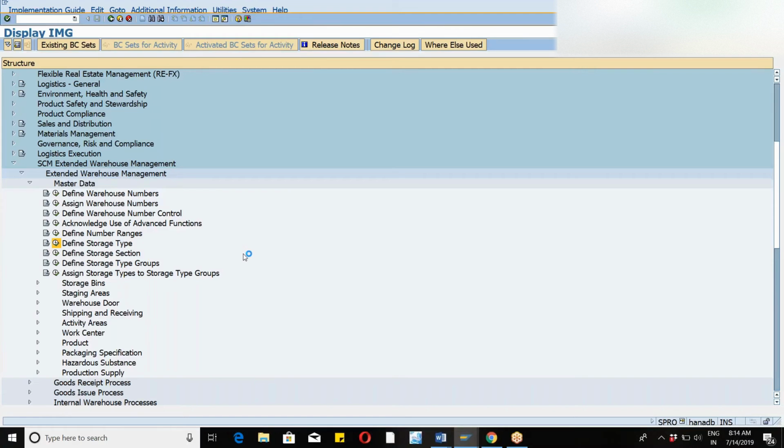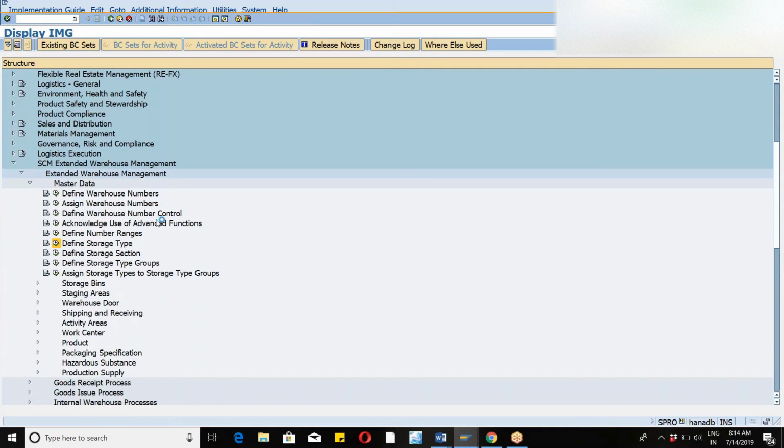Now coming to today, the second set of configuration is the one where we will be talking about the creation of the door. Okay, so we have to define the door, and for that door we should have a different storage type with a role as well, and the door determination concept is there, which I'll explain now. Then we have to create a work center, and then a storage type for that again, work center, and bins for both the door and the work centers. On top of that we have the assignments and all.